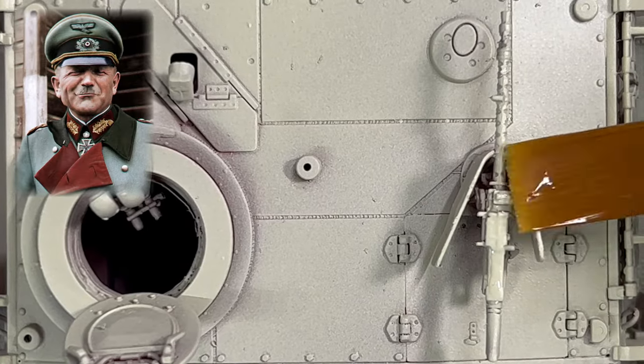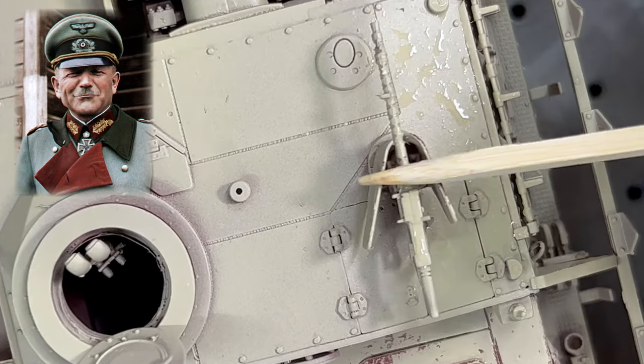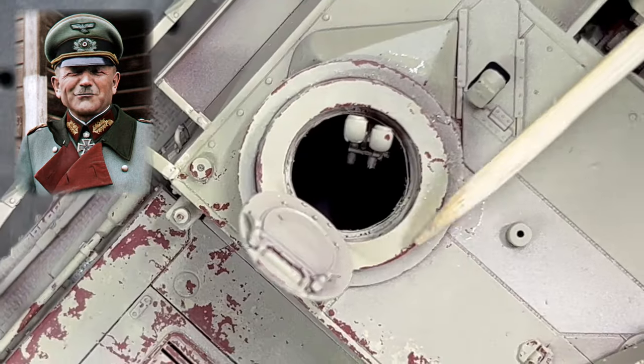I wanted to experiment with this tank, doing some of the chipping prior to the camouflage coat. I wanted to show that camouflage had been updated in the field.